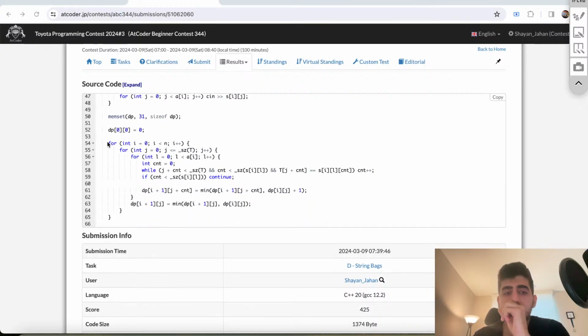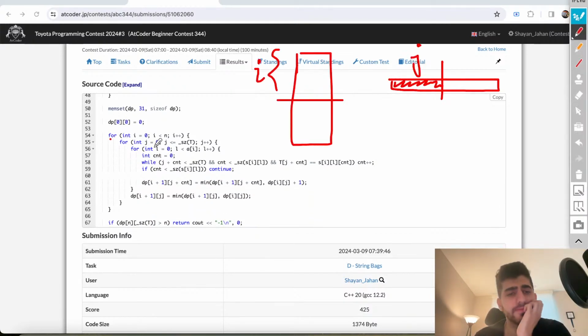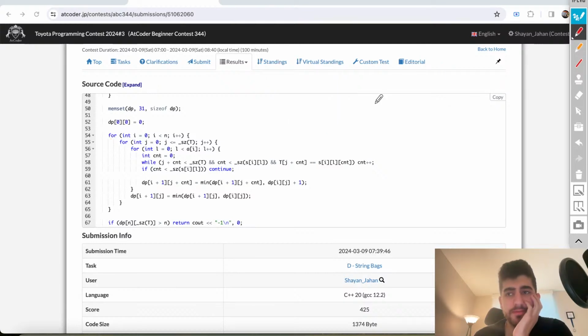Now, when I want to calculate this dp, as you can see in here, I have a for from i from 0 to n minus 1 because I want to update i plus 1. Initially, only dp of 0 and 0 is 0, and then my second for is j from 0 to size of t, size of big T, which shows how many letters I have covered. And I have another for to see which one of the strings I want to choose, which one of the strings that I have I want to append at the end of my string s.